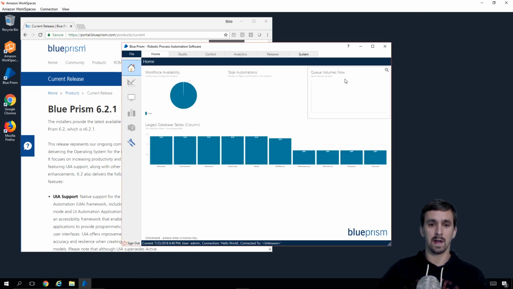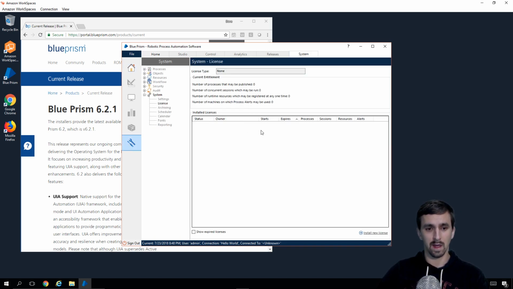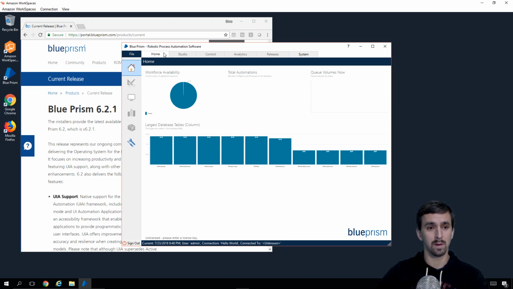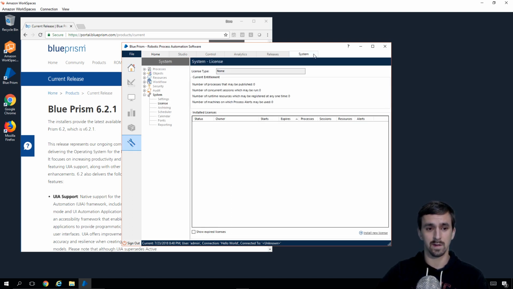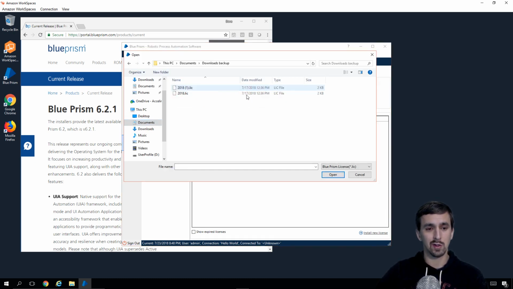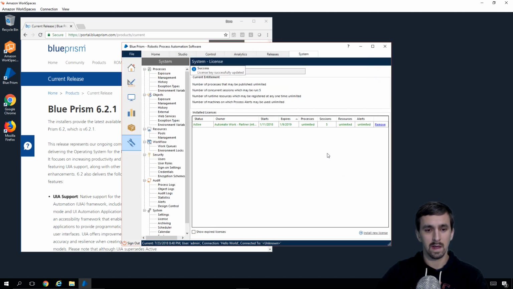Good news. Now there's one more thing we have to do before we can start any development. Install our license. The only 2 tabs available to us are Home, and then we can't click on any of these other tabs except for System. And then in System, the only thing we can go to is License, because it's expecting us to tell it, basically, why do we have the authority to do anything in Blue Prism? I'm going to navigate to where I have my license file. I'm going to choose the license, and we have successfully installed our license.